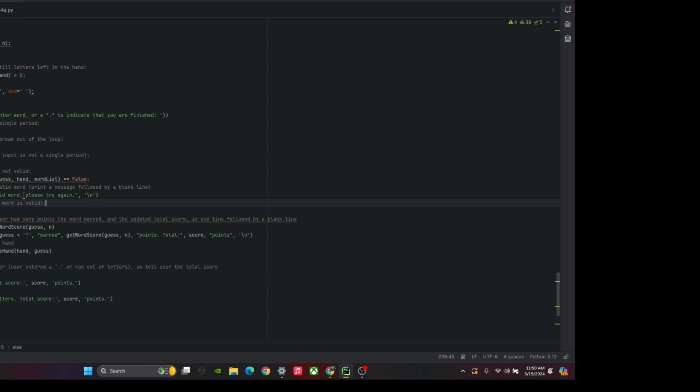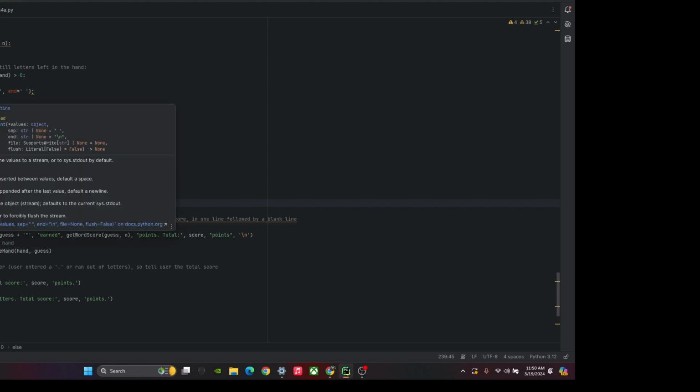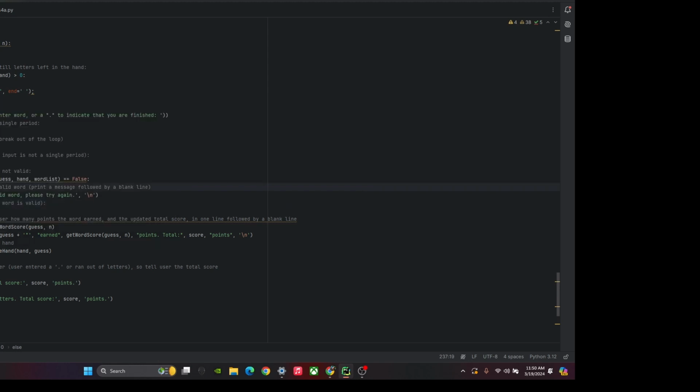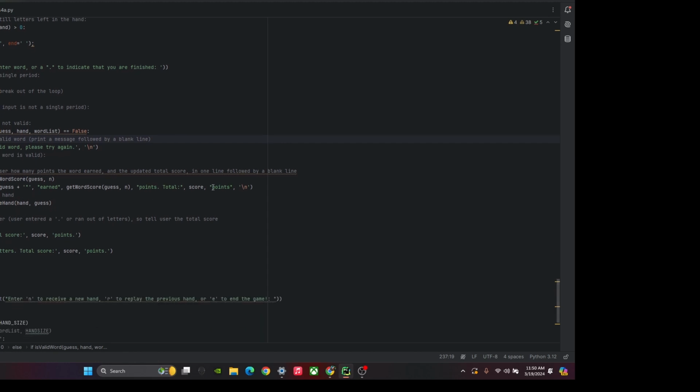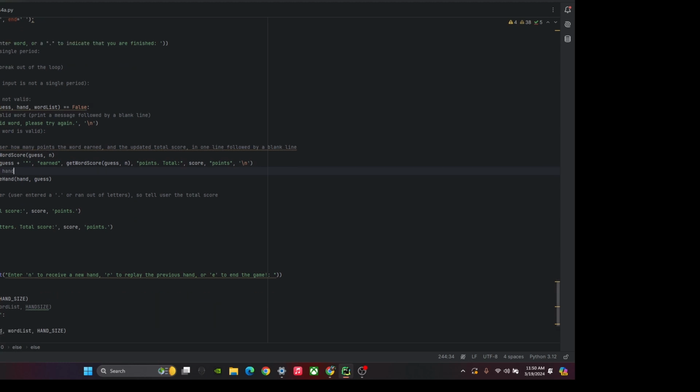For this one, something's wrong, do something again. But if it's anything else, that means it's good. And we will update our hand to what the user guesses. So basically, this will, right here, earn points. This will tell the user how many points they get for entering however many letters are in their word.